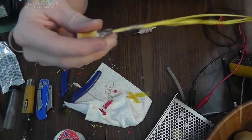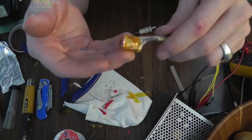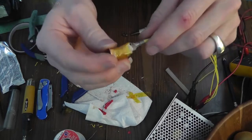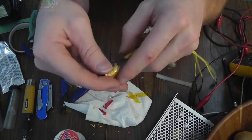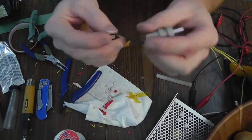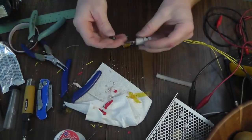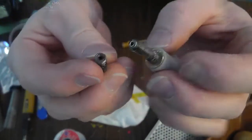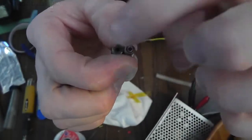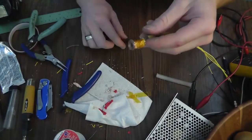So the last step, besides testing this just like this with nothing else connected to make sure it gets up to temp and holds a steady temp without anything bad happening. The other thing is I'm going to use PTFE tape. I'm going to wrap them on here when I assemble this, and that'll allow all the plastic not to squeeze out the wrong places. However, you want to make sure you don't get any wrapped in here because it'll try to go out the nozzle and clog it up. Let's go test this thing, see how it works.